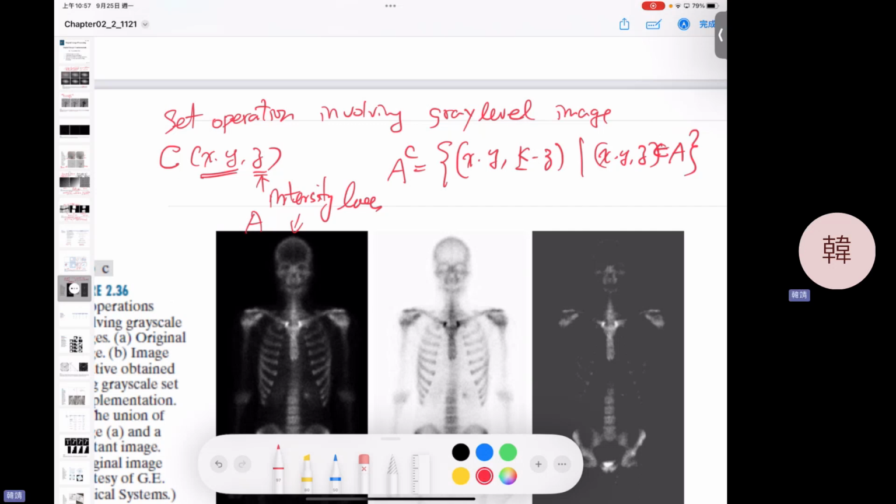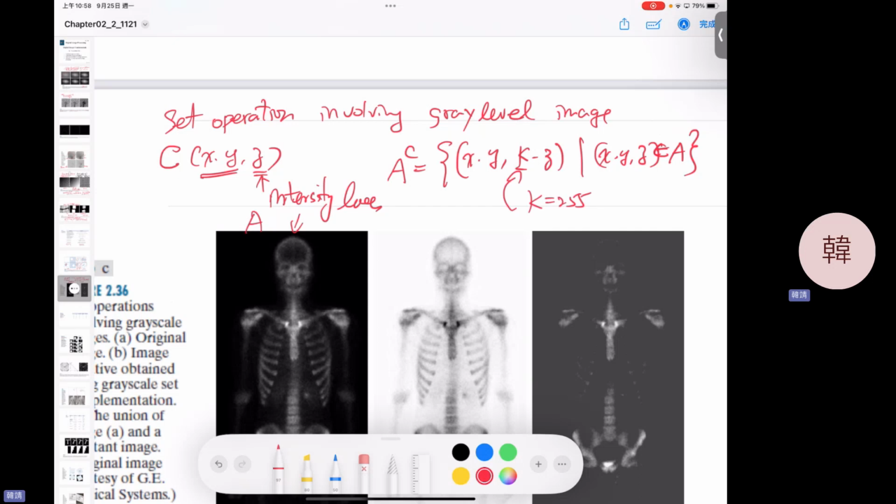Your K is the maximum intensity level in your image. If you are doing an 8-bit gray level image, K becomes 255. Similar to 0, 1, but now it's not 1, it becomes 255. So for the complement, if K equals 255, you use 255 to subtract.